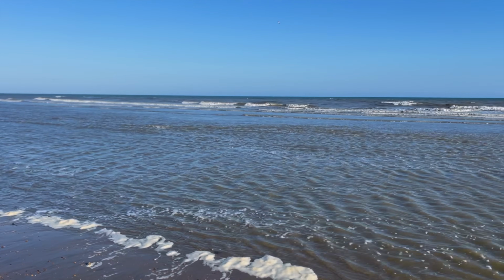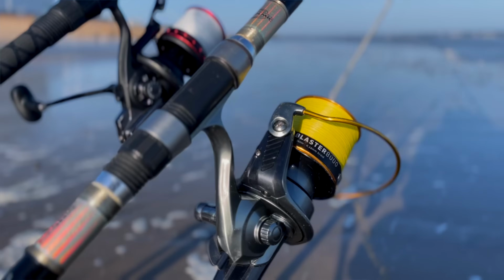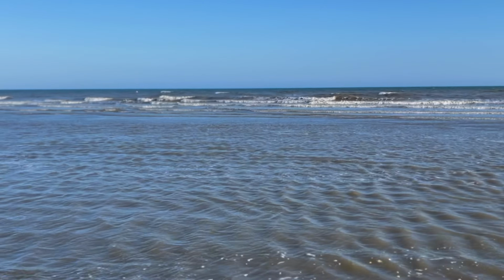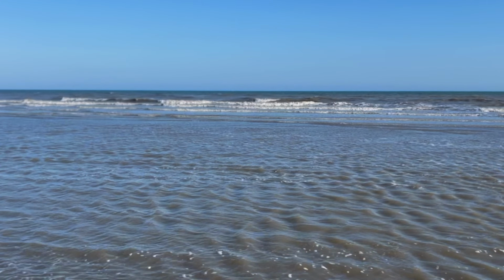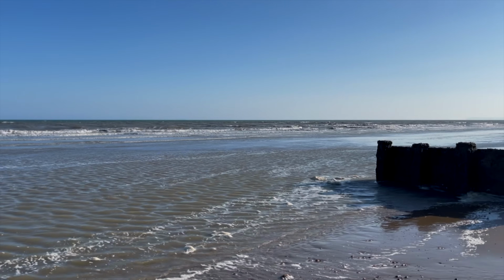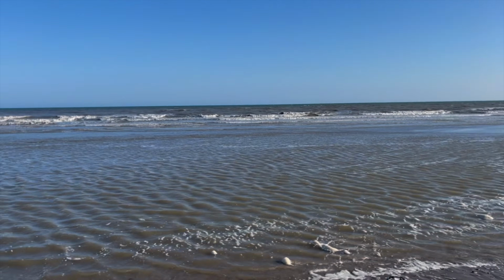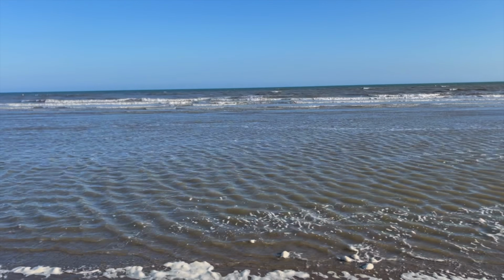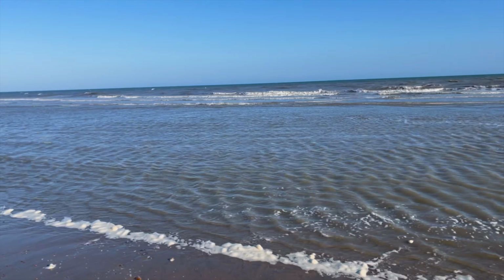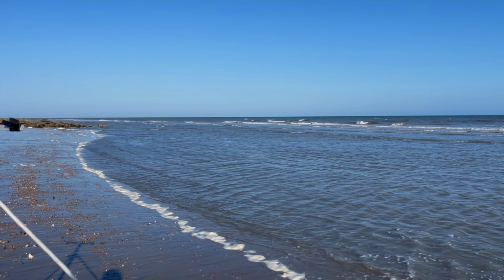just there. That's obviously a sandbank, but the wind is coming in this direction here, and we're actually going to have to cast right on low tide. Obviously that first movement of the tide's what we like, but we're going to have to cast way over there and then cast back towards us, because there's slightly deeper water that I want to be in just a little bit further off there, and we've got some rocks. There's some rocks there, some rocks to our left as well.